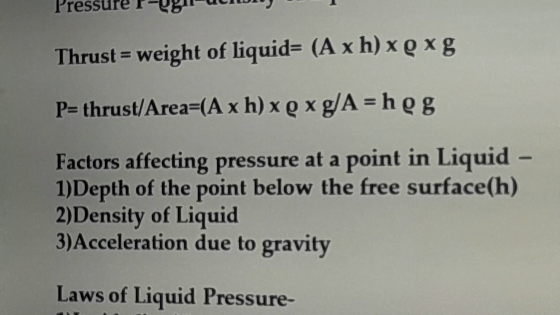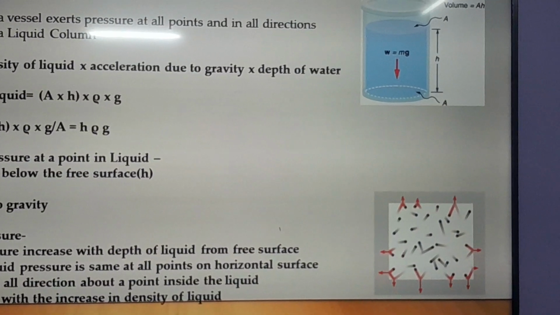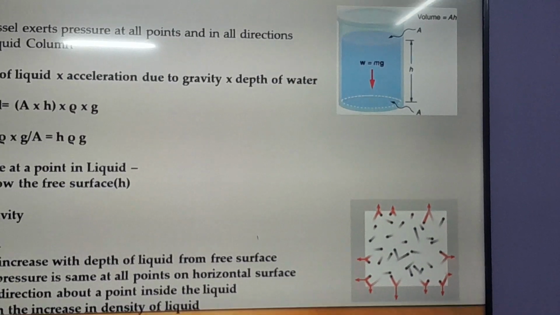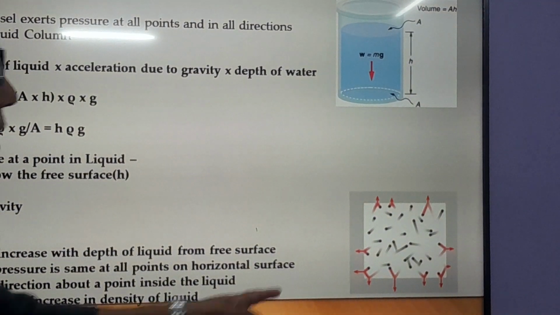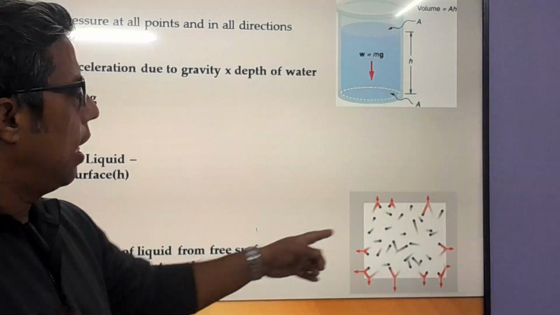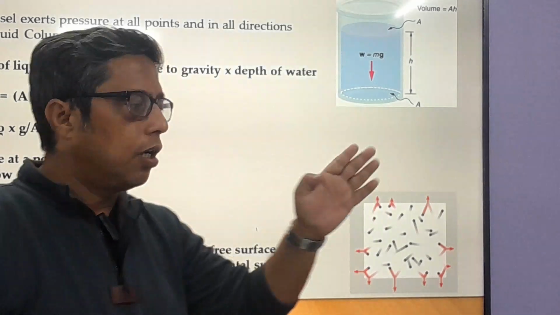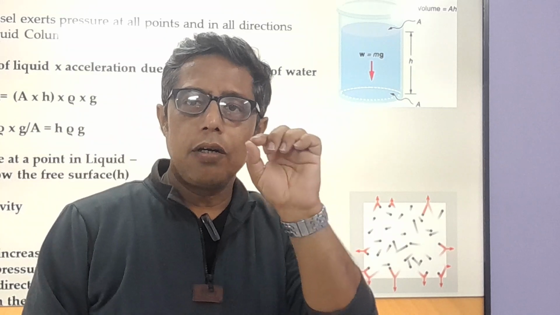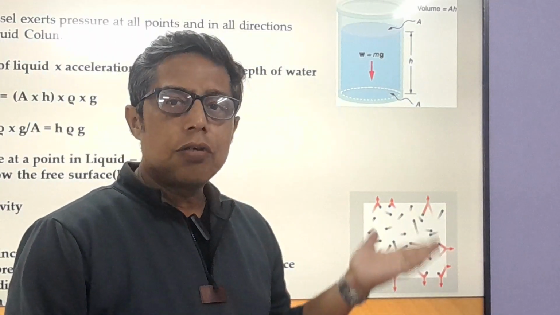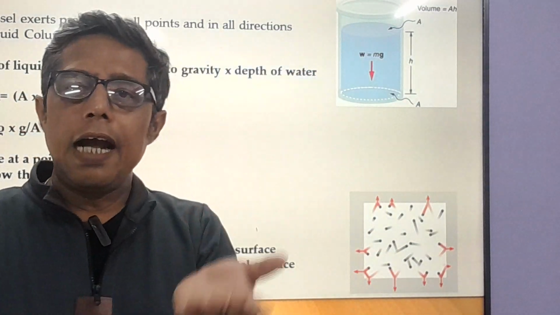This is the derivation for the pressure, which we have been doing since class 8. If you see here, let me highlight this part. We can see that pressure is acting in all directions, both upward and downward. Anywhere, pressure is acting in all directions: vertically downward, vertically upward, lateral, sidewise, everywhere. For any point, pressure is acting like a star. So this pressure also has an upward component, that's why whenever we have an object, it gets a net upward force.